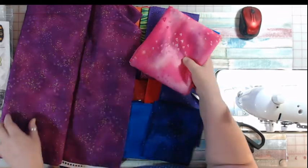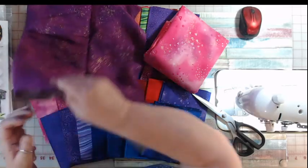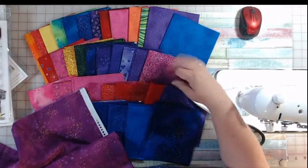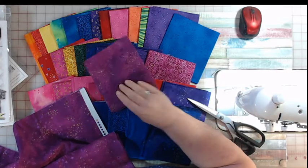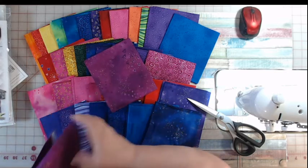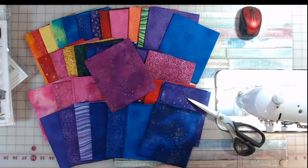And I don't know, but I love, love, love this one. And yep, it is in here. It's right here. This fat quarter is the exact same as this backing. So this is going to be a very beautiful quilt.